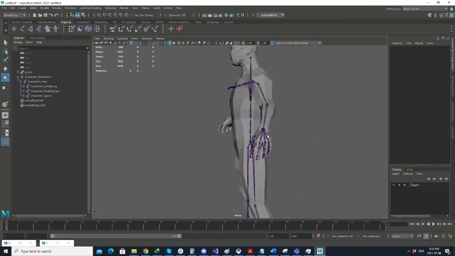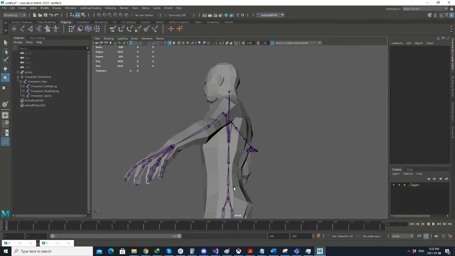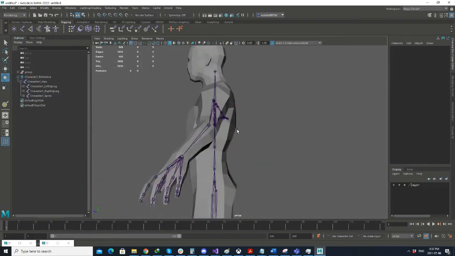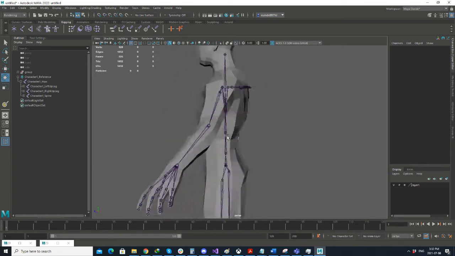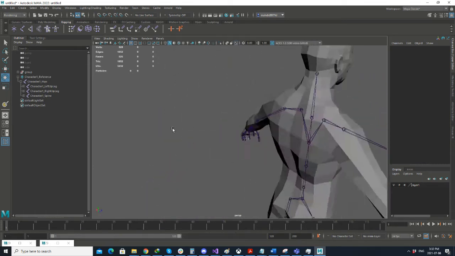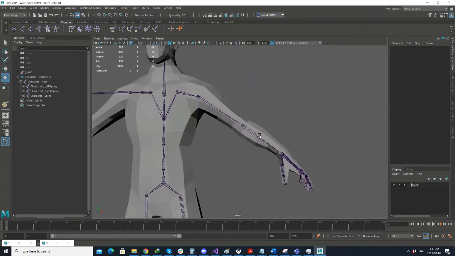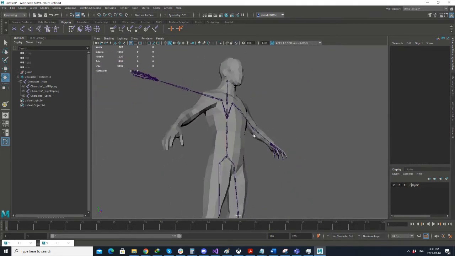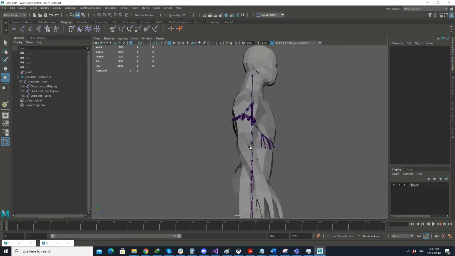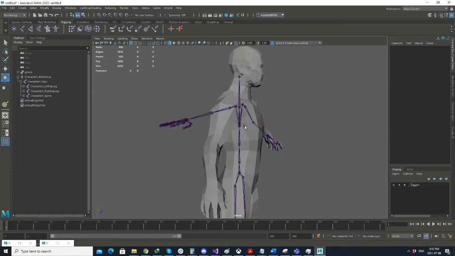And you may also want to change the spine to make the back of your character more similar to it, but let's just go with it for now. I'm not going to change it to save some time. But you can see it's kind of curved here. You can also try to have a curved thing in your back as well, if you want, in the spine joints.